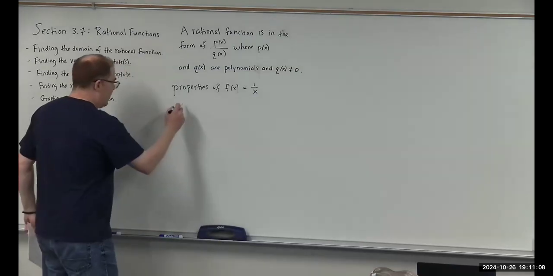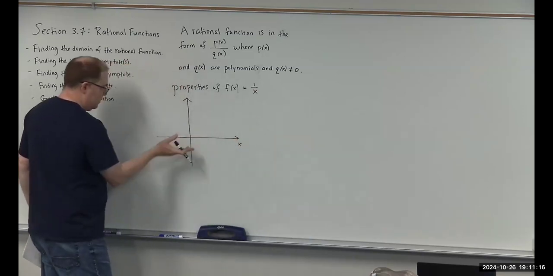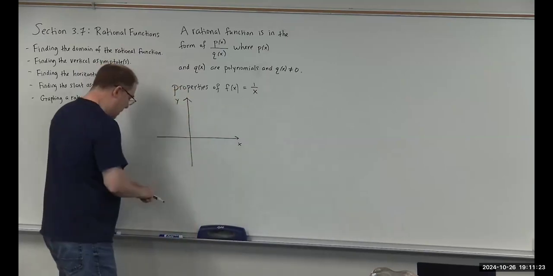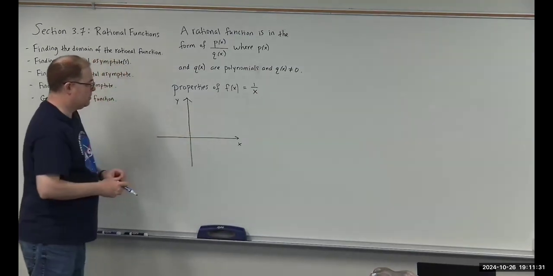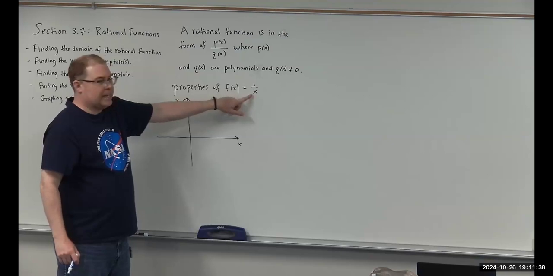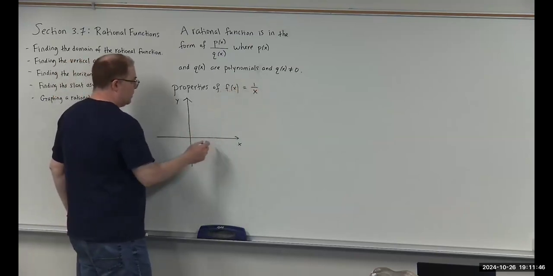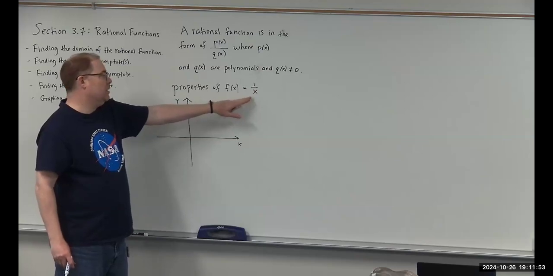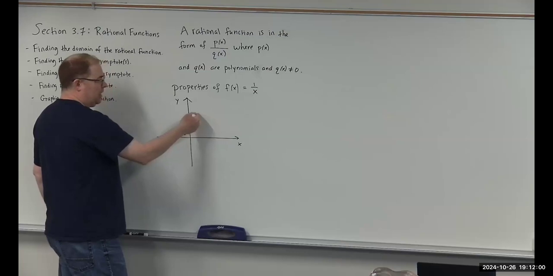All right. So the graph of this function looks like this. We have our independent axis and we have our dependent axis here. As x gets larger and larger, you're going to get 1 over a large number as x goes to infinity, and so the outputs here will start to approach 0. Likewise, as x approaches 0, let's say from this direction, the values are going to get larger and larger.